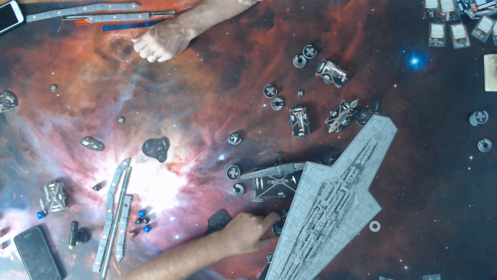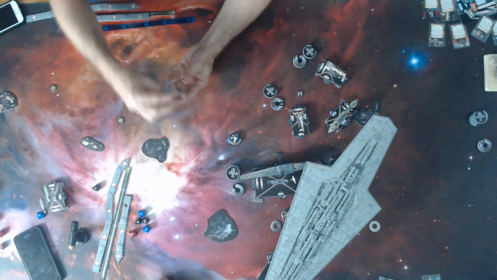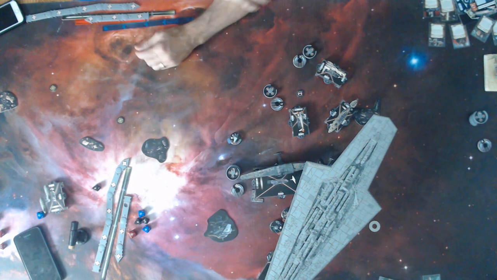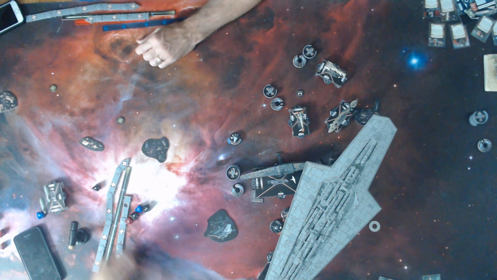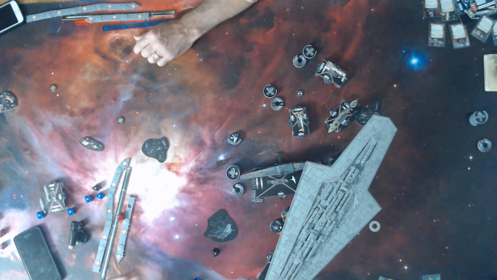Alright, so I'll have this Y-wing go. Hopefully kill that TIE fighter. Alright, one damage. Then this Y-wing will attack Dengar. I'll lock down both of your tokens. And then the B-wing. Just one, which you scatter. Jeez, that's completely neutered. Those would be big bombs.